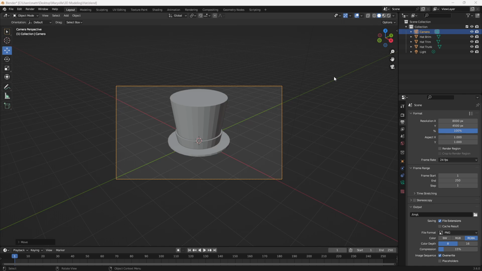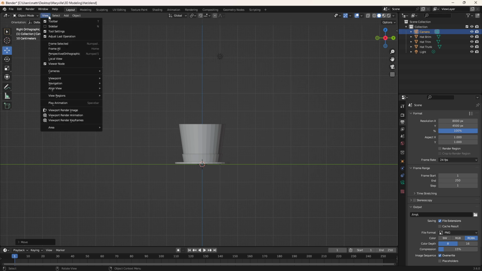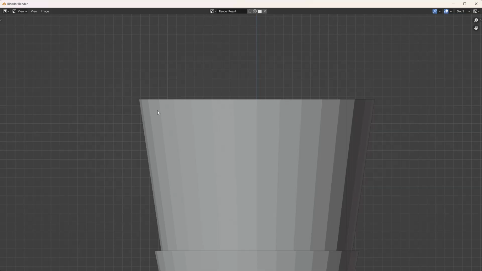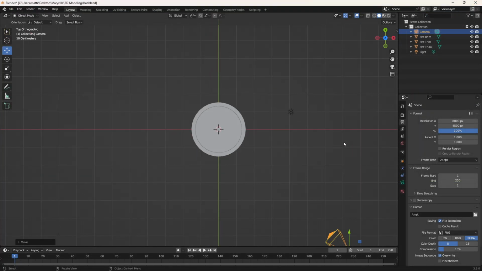But for this exercise, I'm going to allow you to simply click on the X orthographic configuration, go up to View, and choose Viewport Render Image. Doing this will create a viewport render image of the side pretty conveniently and without need to move your camera. Now it doesn't look as beautiful, it's got the grid lines in the camera and so forth, but that's going to be acceptable for this particular demonstration. We can save that, adjust it in Photoshop just like the others, and then go to your top view and so forth to complete the necessary renders for the template.